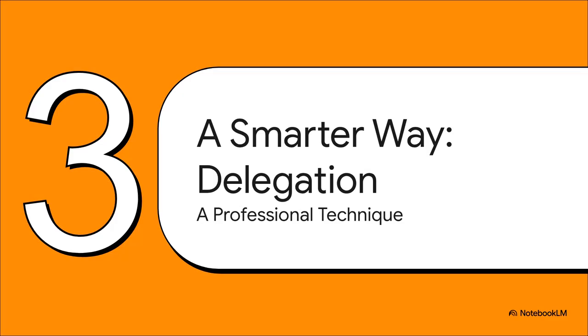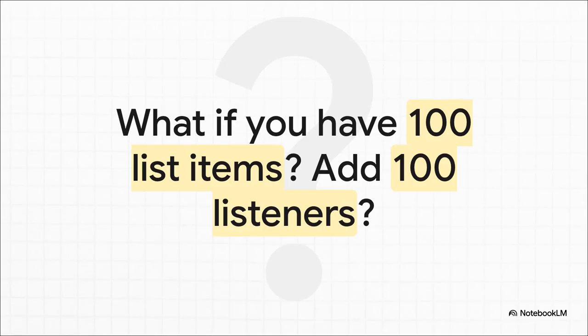Attaching one listener to one button is awesome. But what happens when things get more complicated? This is where we graduate from the basics and learn a technique that is genuinely elegant, and honestly, it's what the pros do. Just picture it. A massive to-do list, a gallery with hundreds of photos, or an e-commerce site with a grid of products. Are you really going to attach a separate listener to every single one? No way! That would be so inefficient.